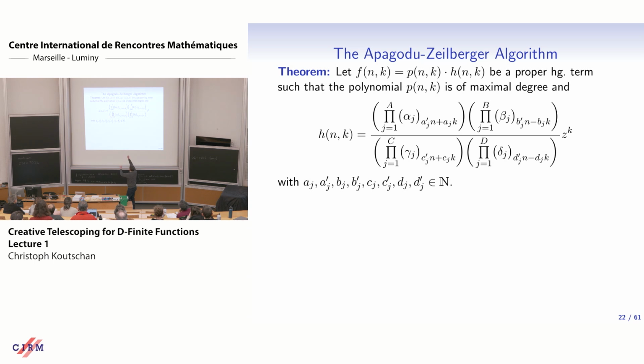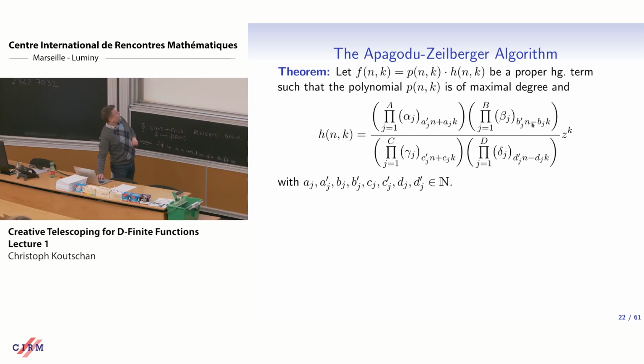It looks very complicated, but it basically says that you can write it as a quotient of Pochhammer symbols. So here we have a Pochhammer symbol, and now because we have two variables, n and k, these coefficients here, the hj and the hj prime, are integers. And we need 4 terms because in the algorithm you have to distinguish whether you have plus or minus. Okay, and then these alpha, beta, gamma, delta can be whatever numbers, but in the index of the Pochhammer you need to have integers. So any hypergeometric term can be written in this form.